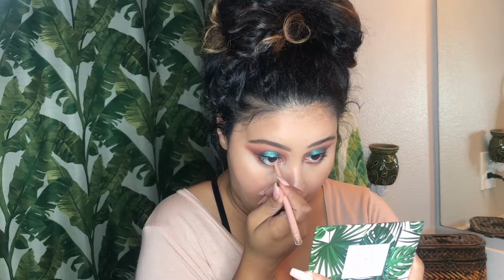And this is like the best nude liner I have ever used. I went to Ulta and got this, and I asked someone like, what's the best one you have, because all the other ones I used suck and they like run out of my eyes super easily. But she brought me to this Tarte one and I was like, Tarte, maybe, I don't know. And then I used it and I was like, yes, and I use this like every day now.